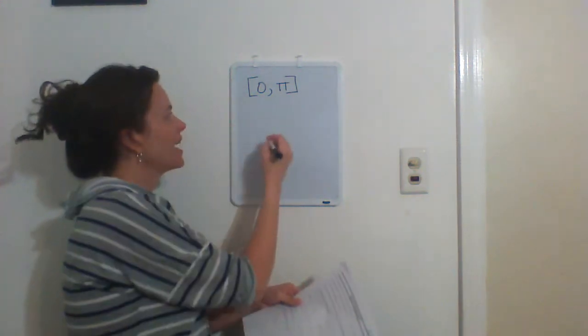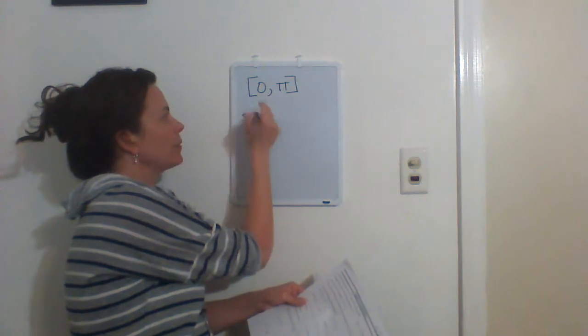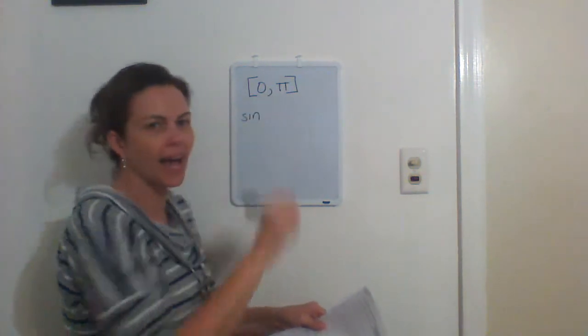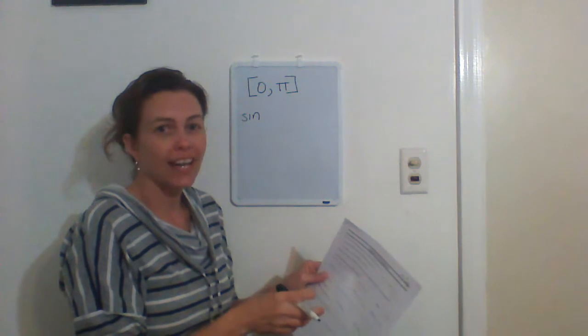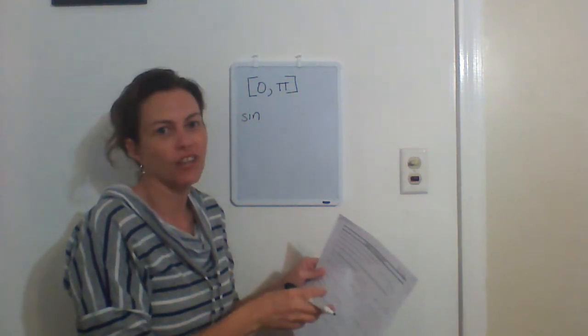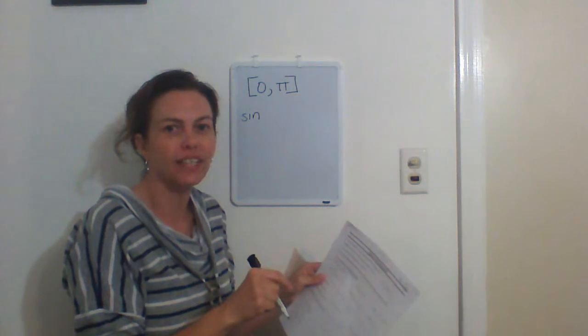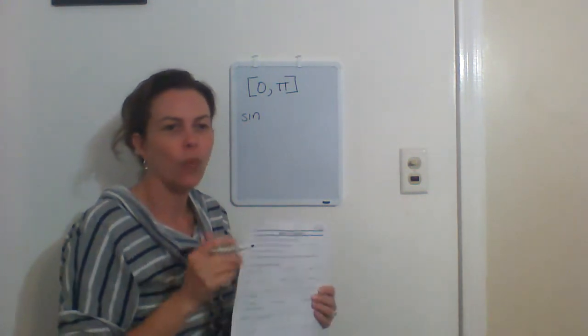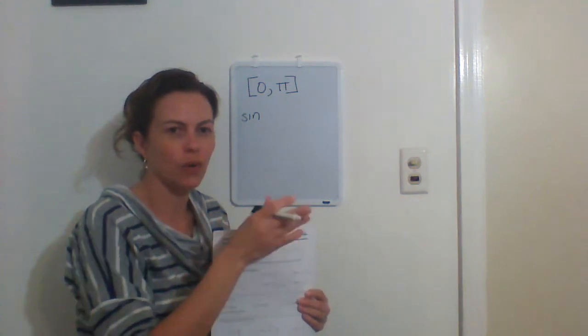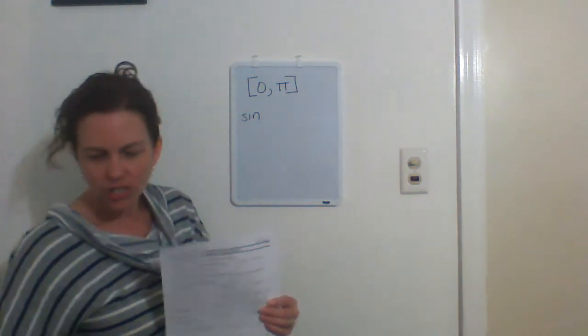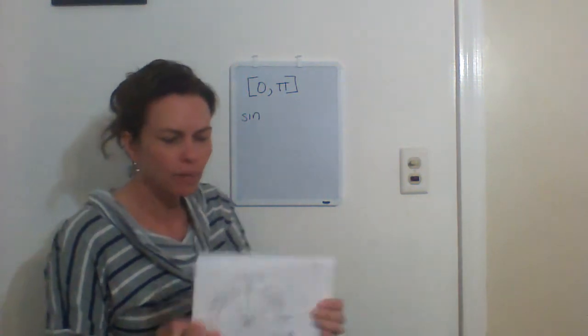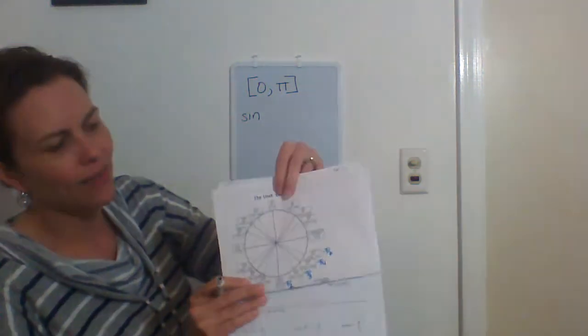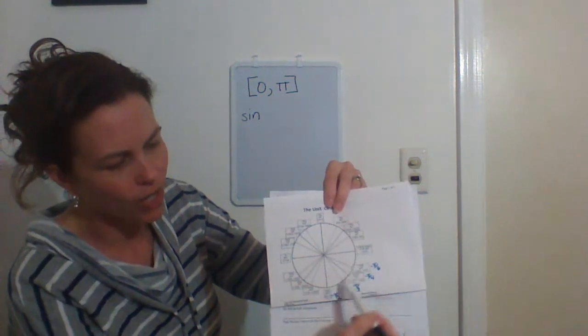If I think about sine, however, if I were to go on this interval of 0 to pi, in the first quadrant I have positive values, and in the second quadrant I have positive values. So that interval isn't going to tell me all the values of sine. Now, we're trying to get one cohesive interval that goes from start to finish. And so I want you to look at your number line, because where I do have negative values are down here in this fourth quadrant. And so you might want to go, oh, well, that's from 3 pi over 2 to 0 pi.